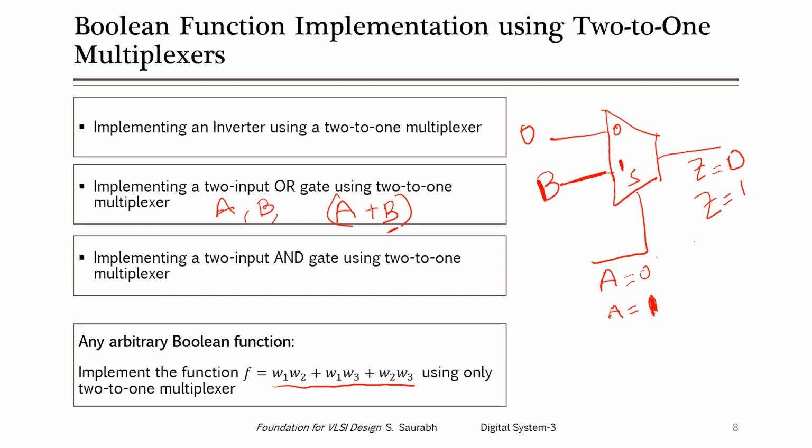This problem can be solved with the help of what is known as Shannon expansion theorem. So let us look into what the Shannon expansion theorem is. This theorem is very, very important for logic circuits, not only in design but also in verification. Therefore, you should be very thorough in Shannon expansion theorem. So let's look into it.